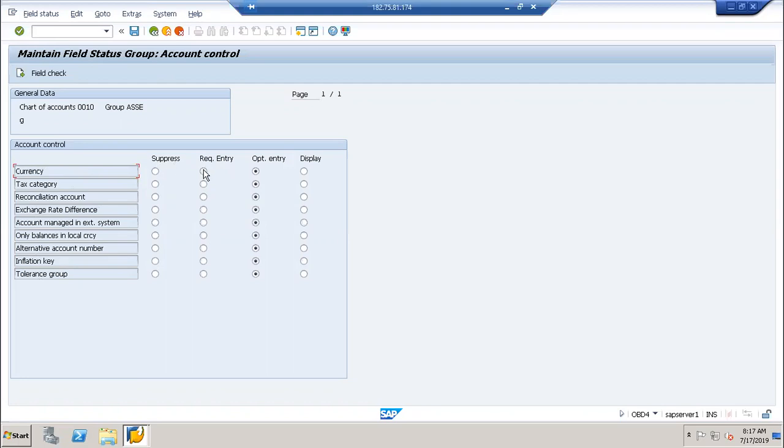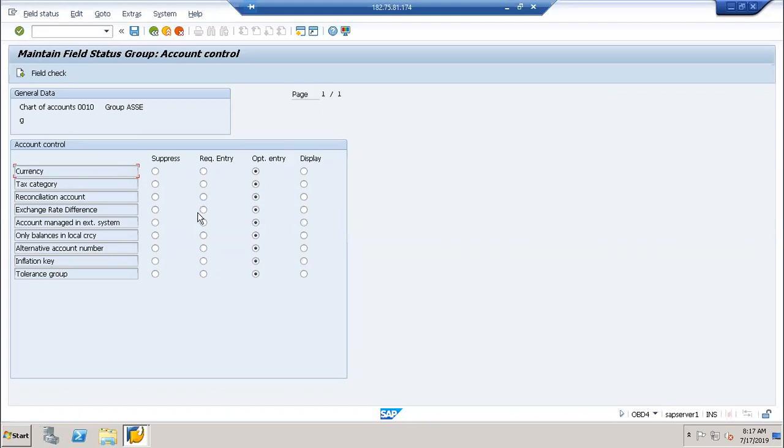Now here you have four options, as I said: suppress, required, optional, and display. What is display? Display is just a grayed out field. The system will not allow you to enter anything in that field. It is just a display field. That's called display.